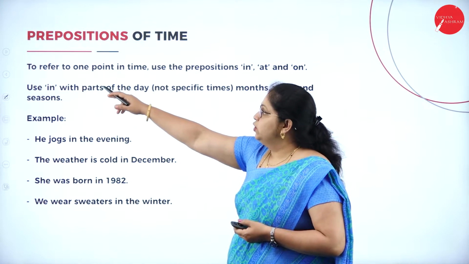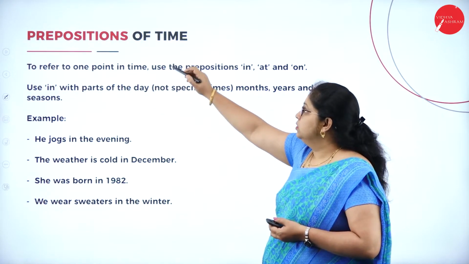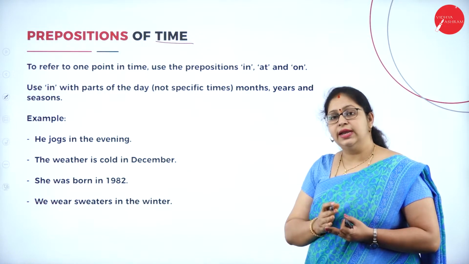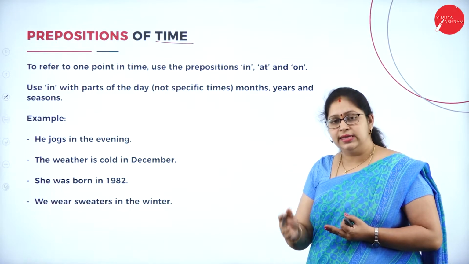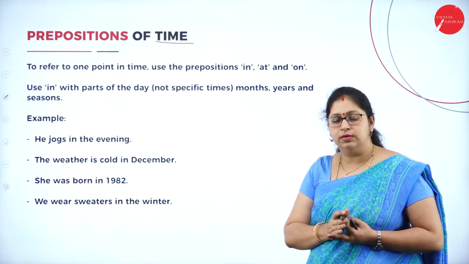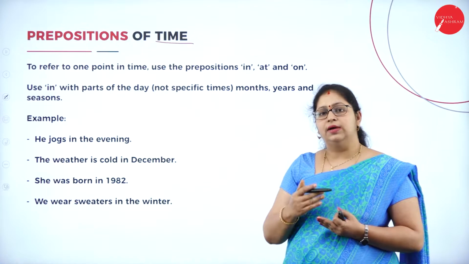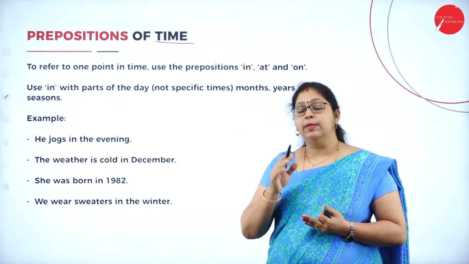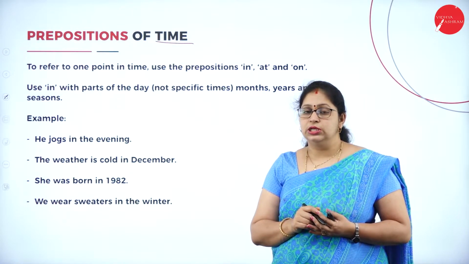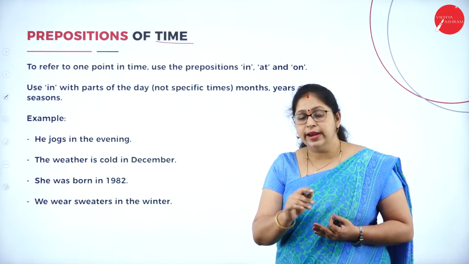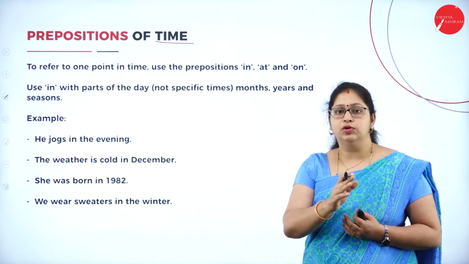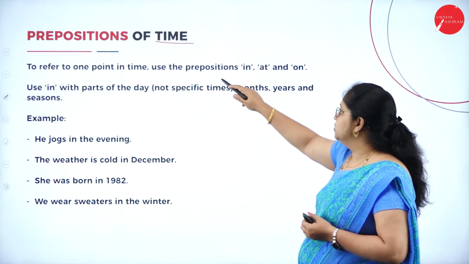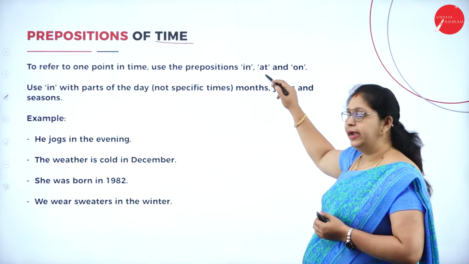Next, to refer to one point in time. So then we are discussing the prepositions of time. So, when you are telling time, what time? Maybe the exact hour, minute of the time, or it can be noon, afternoon, morning, evening, or the days. At that time, how to use the prepositions? Which preposition is the correct one to be used there? That I am going to teach you now. To refer to one point in time, use the prepositions in, at and on.